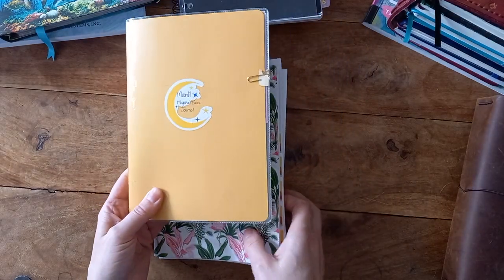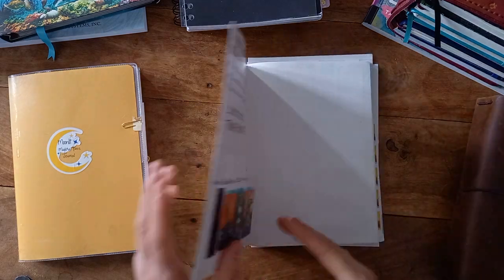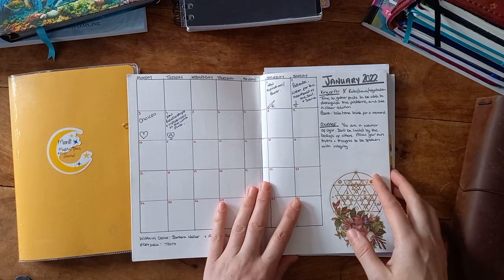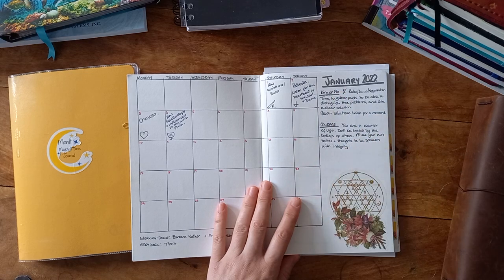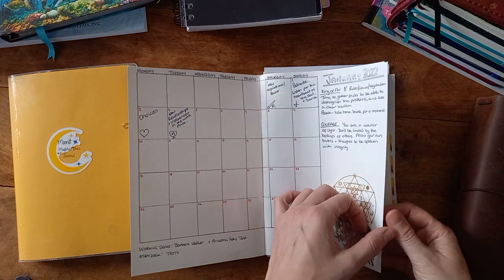So we had that one, and then from 2020, because this one finished in December a couple of days ago, I have my 2022. And you were probably wondering, how is this one working? I know I showed you my pre-page setups, and it's just still working exactly as I said. So my calendar spread gets written in here, nothing else, nothing more. My card of the day is here, and words that jump to mind to help me build my keywords for the cards, just as I work through.